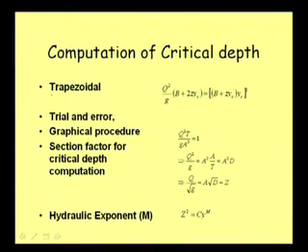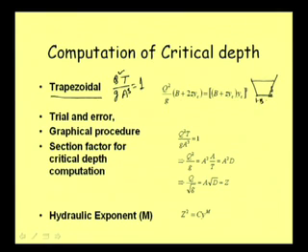When it is a trapezoidal channel, then we know that the very basic relation for critical depth is Q squared T by g A cubed equal to 1, that we derived in the last class. And if it is a trapezoidal channel, like this, then we get Q squared T, that is the top width T. If the side slope is z, then the top width T is b, that means the bottom width b, plus twice z yc.